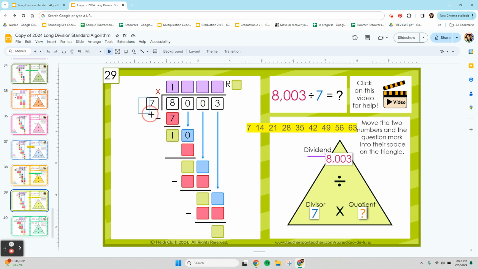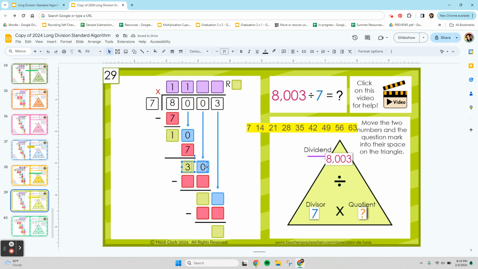10 divided by 7. So how many times can you skip count your 7s until you go over? Well, we went over like right away. So just 1 7. If you had 10 cookies and they said how many groups of 7 can you make? 1. 1 group of 7. Multiply back down. 1 times 7 is 7. Next step is to subtract. Next step, bring down. Try the next couple steps on your own.